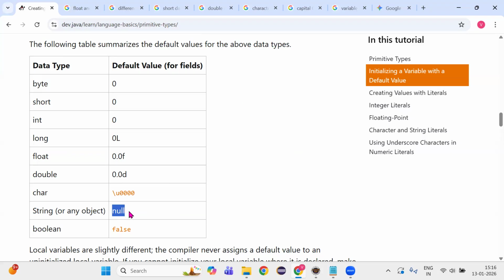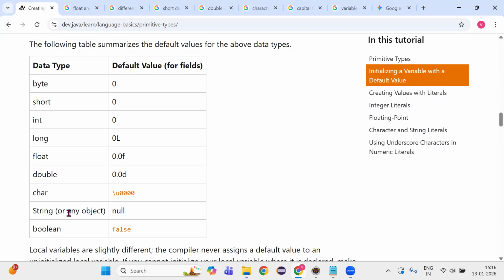Apart from validating objects, whether they exist or not, whether they have a value or not, we use null just for validating purposes. Apart from it, null doesn't have any value in itself.